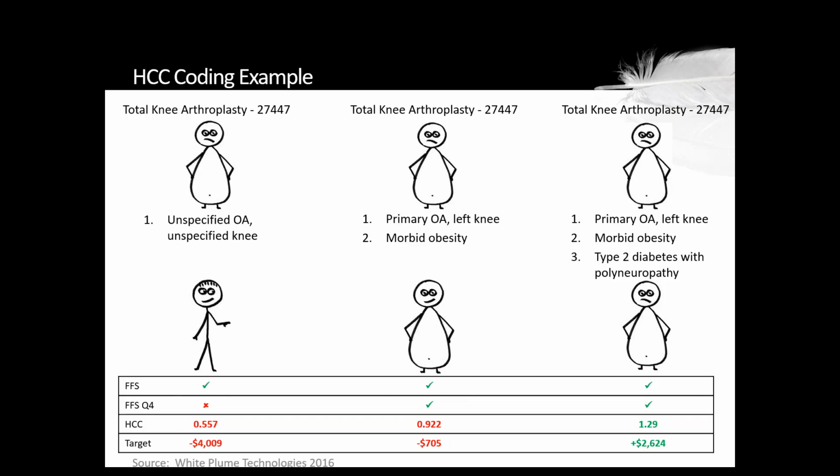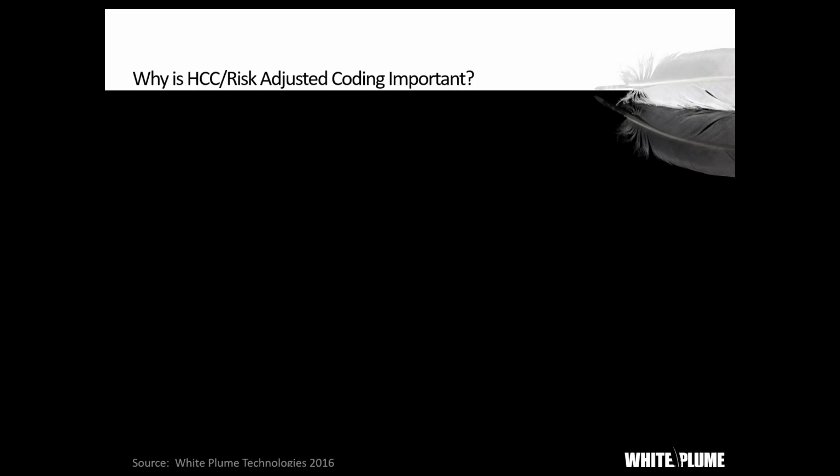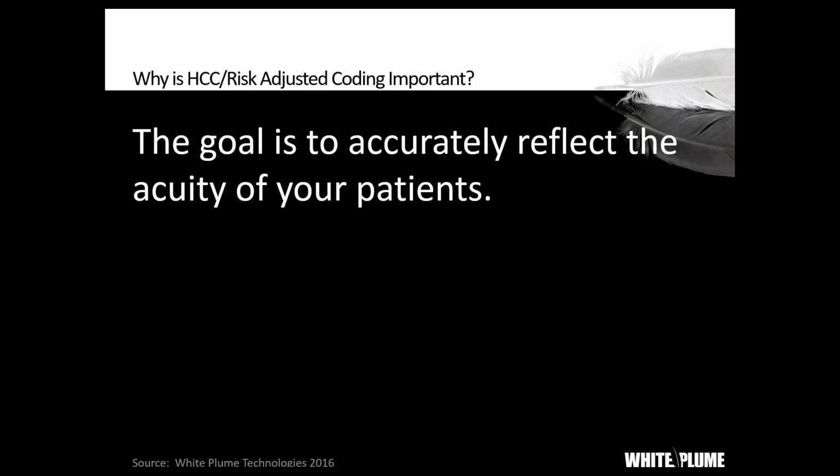Right now, you're always going to have some pushback on this. You've got doctors who don't want to do this. That's not what they got into medicine for. I only code the primary diagnosis. That's all we need to get the claim paid, right? And so when we think about this, I get a lot of questions about, well, what's my target? What's my goal? Is there a certain number that we should be shooting for? I wish the answer was yes. That'd be a lot easier if you could just quantify that. But the goal is really to make sure that you are accurately showing how sick your patients are, right? That you're accurately depicting patient acuity in your patient population.